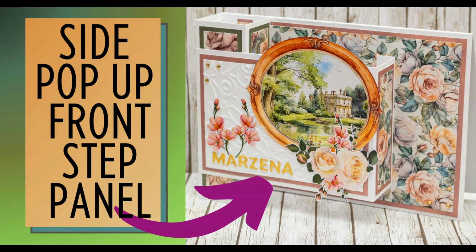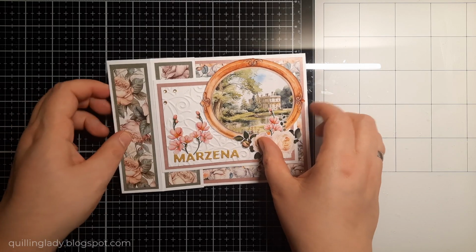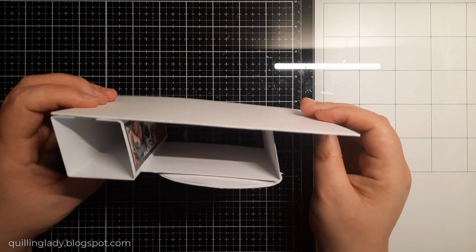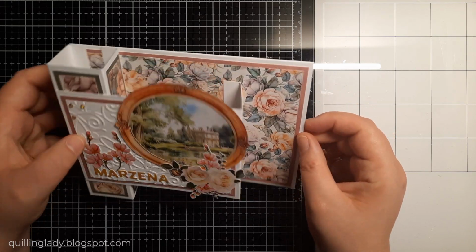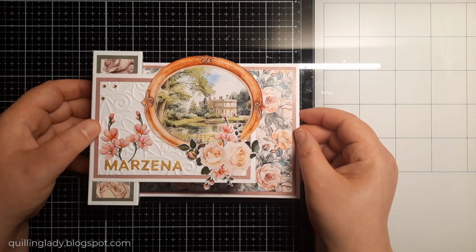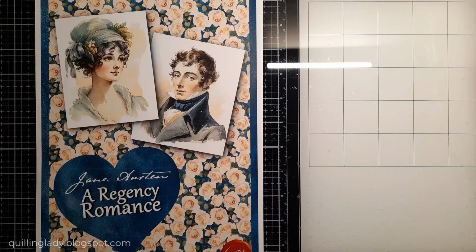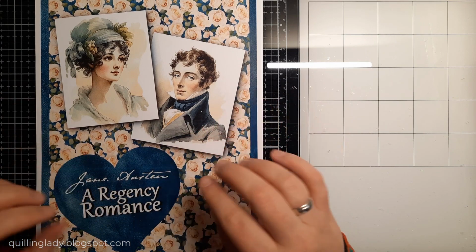In today's video, I'm going to show you how to create a side pop-up front step panel fancy fold card with no cutting dies. If you haven't tried this fancy fold yet, I really hope you'll feel inspired and craft along with me because it is super easy and it folds flat. First, I'm going to show you what I'm going to use to create my beautiful project.